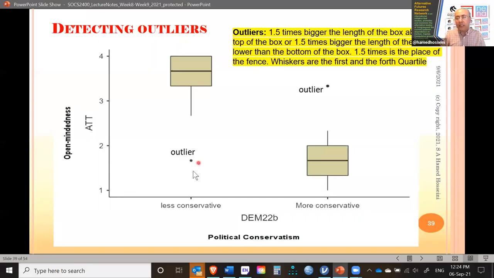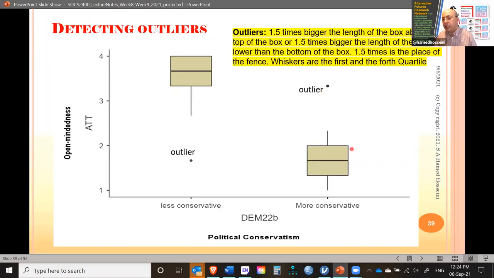The good thing about SPSS is that it tells you what case it is. For instance, when I used SPSS, it told me it's case number 8, and if I want, I can get rid of case number 8 and consider his or her answers as missing. And here, among the more conservatives, SPSS can tell me there are 4, not just 1, and it gives me their numbers. But as you can see, unfortunately Jamovi doesn't do that, or I don't know how to do that.